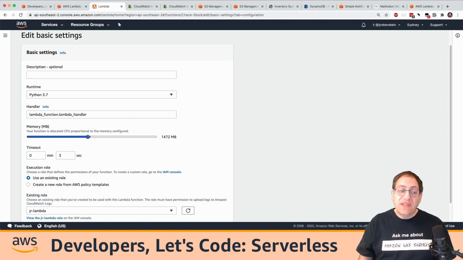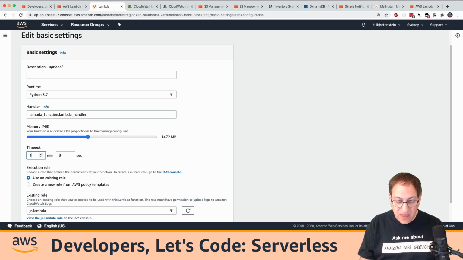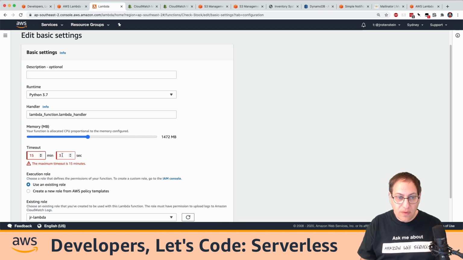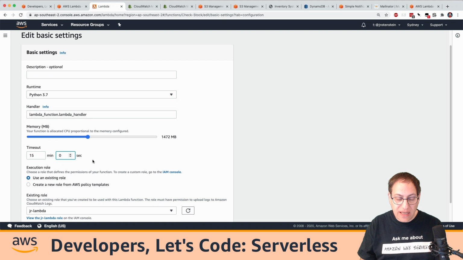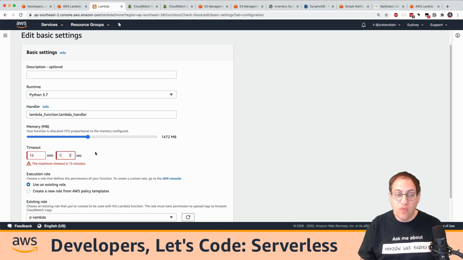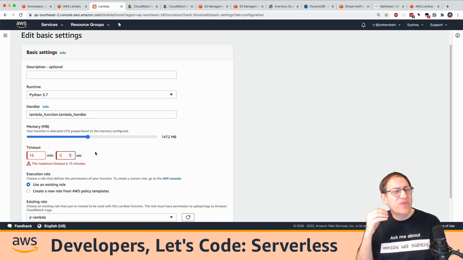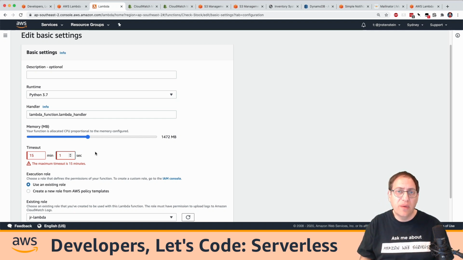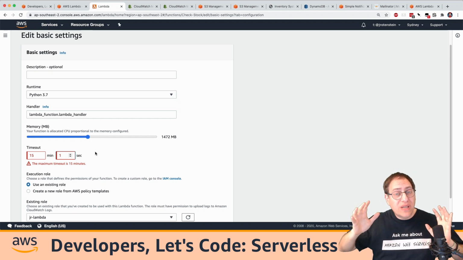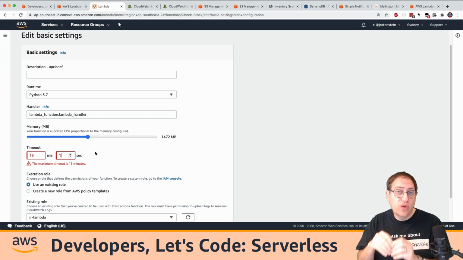Maximum time of 15 minutes. So there's a timeout here. I can say 15 minutes and it says, oh, maximum is 15. I can set it to exactly 15. It's happy. If I try to set it to more, it doesn't work. So Lambda is not the perfect environment to do heavy duty computational type things. Maybe you can break your task down to smaller bits and trigger lots of Lambda functions for them to work in parallel. That's a very popular thing to do, much like Spark and Hadoop do.